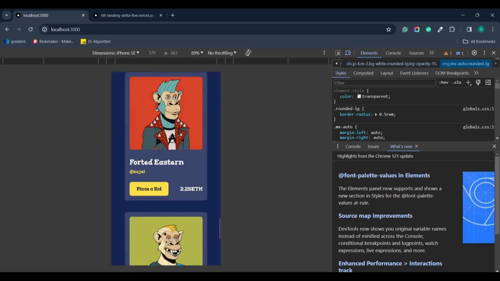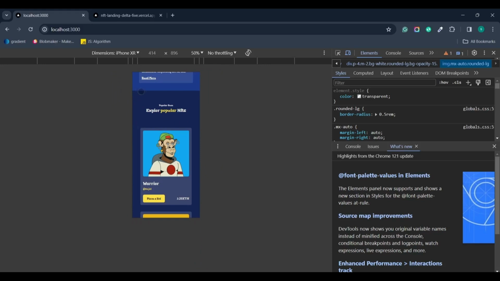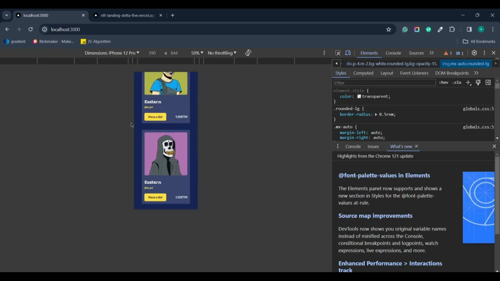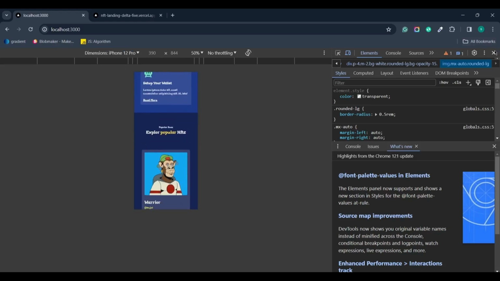As you can see, it's fully responsive for all the devices. So this section is completed.